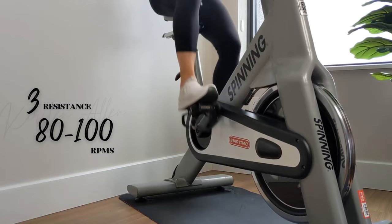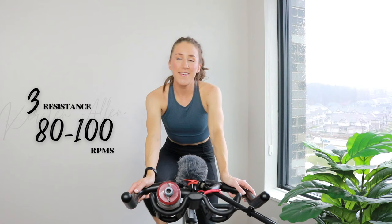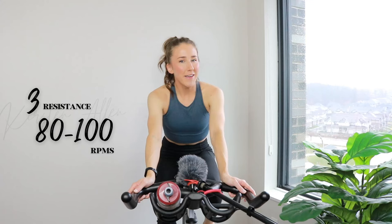All right, so nice and relaxed. Up top, shoulders down, straight spine. We're going to start strides in about 30 seconds. Keeping it classic, we got some dirty 30s. One tempo drift, held for 3 minutes, and 2 3-minute rolling climbs. It's going to be a good time. Here we go.